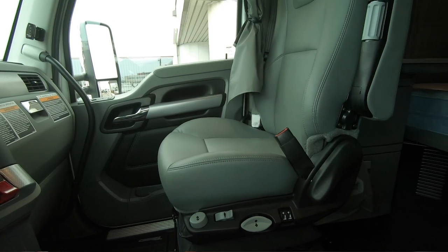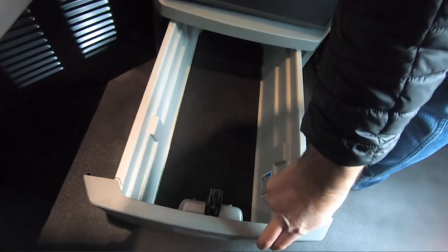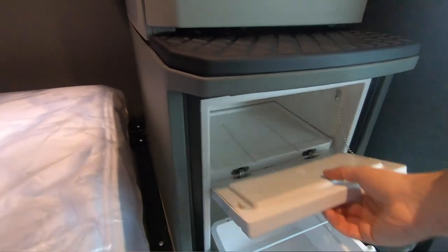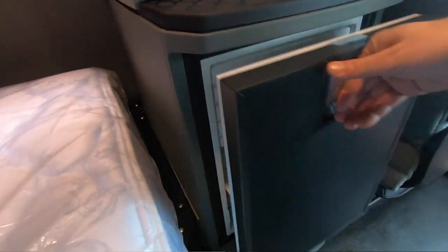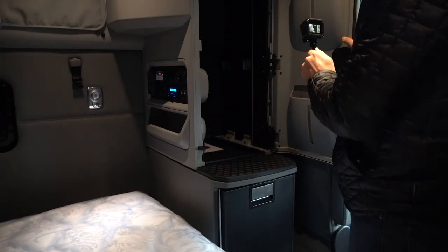Let's take a look in the back of the truck here for a minute. My shoes are off, I'm wearing my socks, so I'm good. All right, on this side here, we have, standard, the lower drawer right there. A nice deep drawer. And then you have your drawer-style fridge, which pulls out. This top piece here can come down. You can click that off if you want more space, pull that out, and you have a bigger fridge.